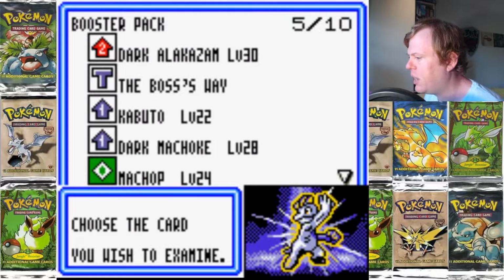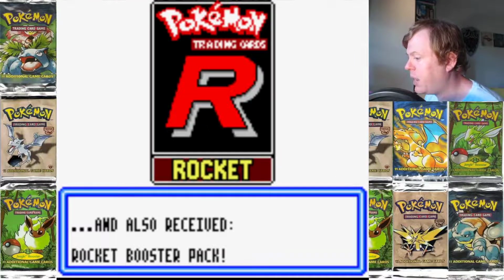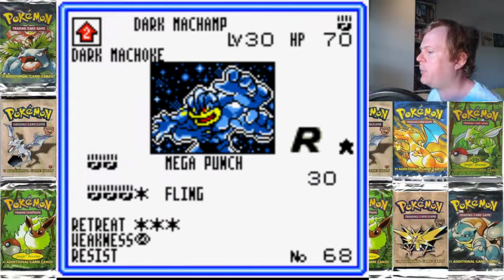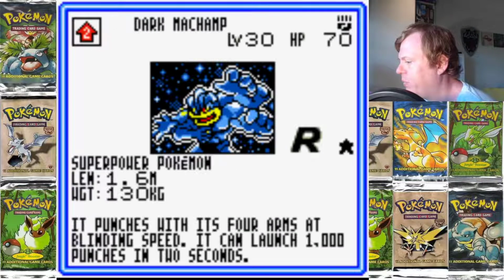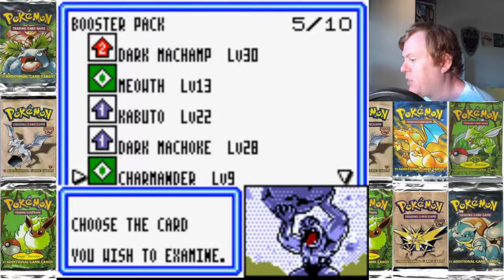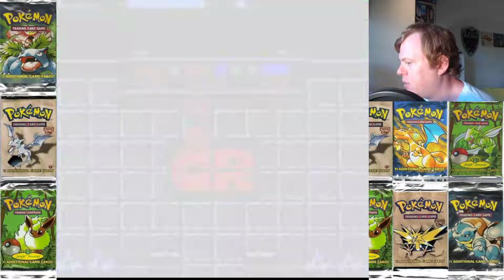That's kind of funny. The Machop, the Rattata, Magikarp, all stuff we've seen. And another one! A Dark Machamp! You're new! Mega Punch, just 2 for 30. Fling, it's just a fling. Your opponent shuffles his or her active Pokemon and all cards attached to it into his or her deck. This attack can't be used if your opponent has no bench Pokemon. Interesting! So you can just, like, nope your opponent's Pokemon. That's kind of cool. Meowth, Kabuto, another Dark Machoke. Charmander, Potion Energy, Diglett. All this kind of stuff.